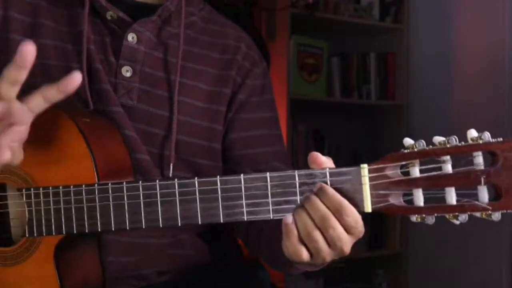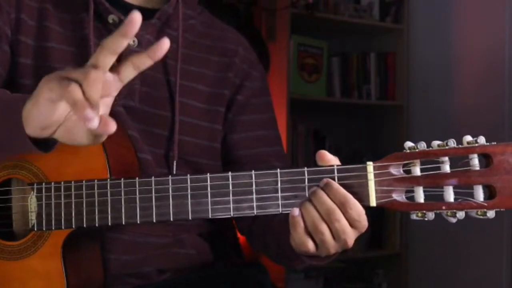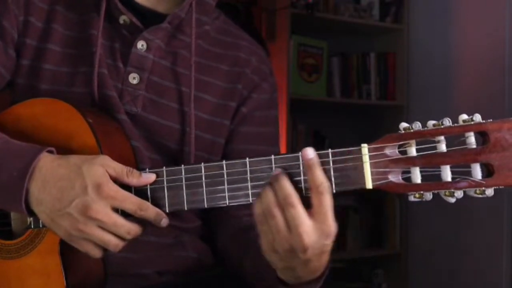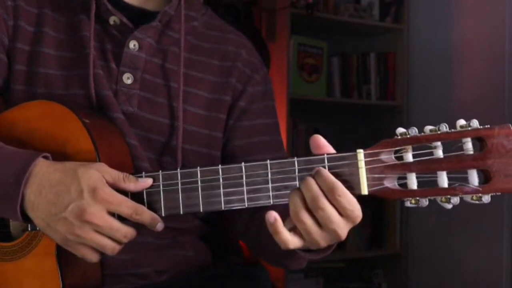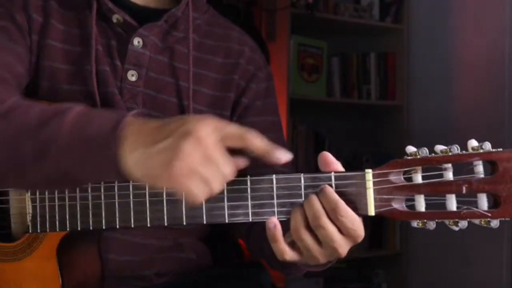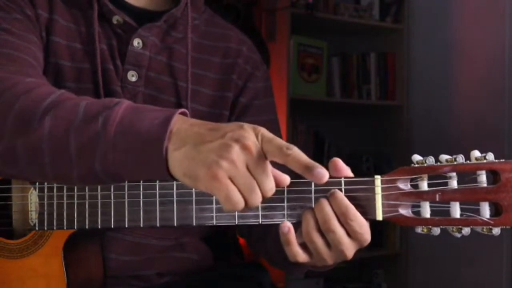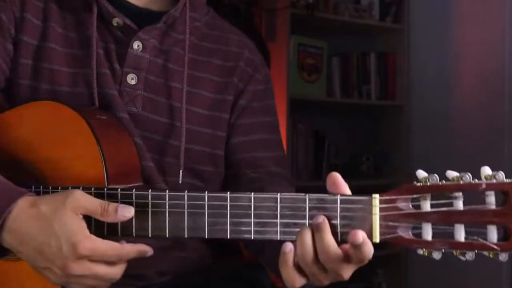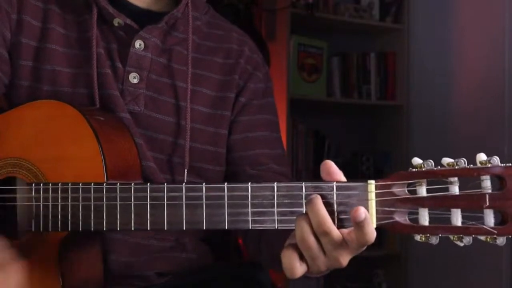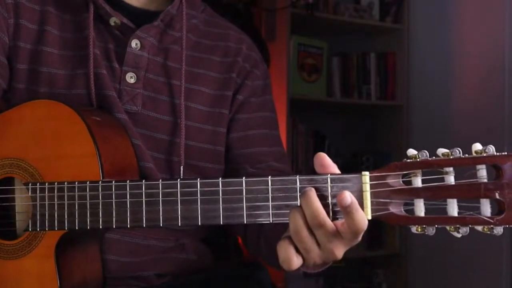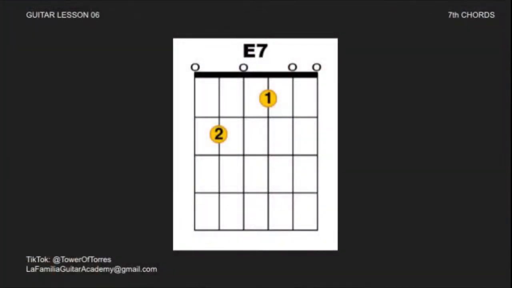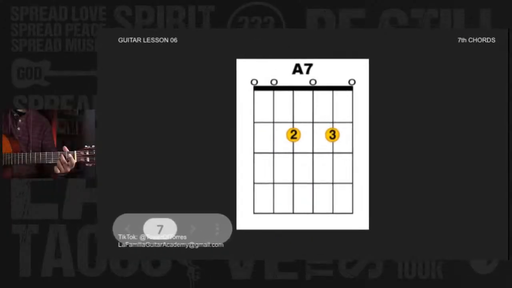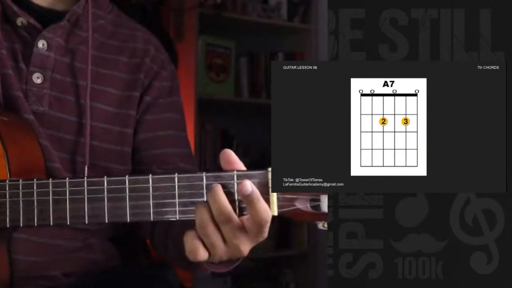So we learned 2 chords today. Okay, I'm going to keep this lesson nice and short because I know I gave you a lot with these barred chords. So today we're going to keep it nice and simple. We're going to go A major. We're going to remove this index finger and replace the index finger with our middle finger. So we're going to move that middle finger up 1 string. All right. And that's your A7 right there. That's your A7.